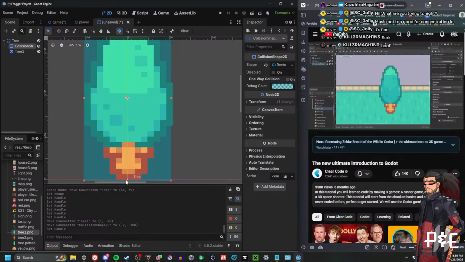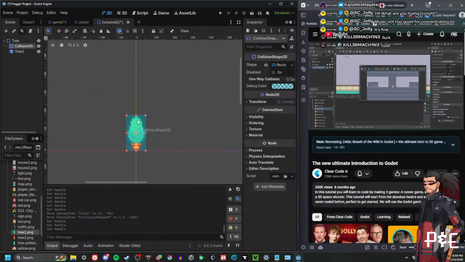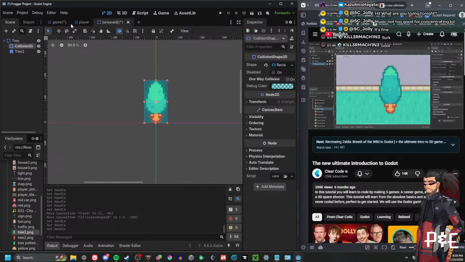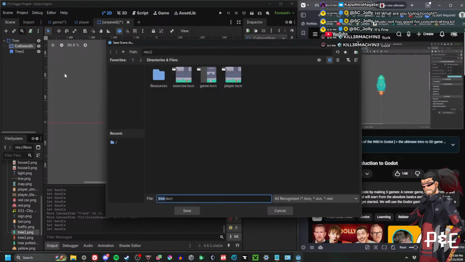That being said, at the moment, we are still not getting collisions, and if I run the game, the tree just doesn't do anything. For actual collisions, both the player... Hang on. Save scene, tree.tscn.